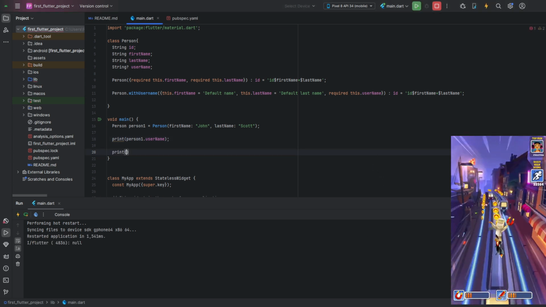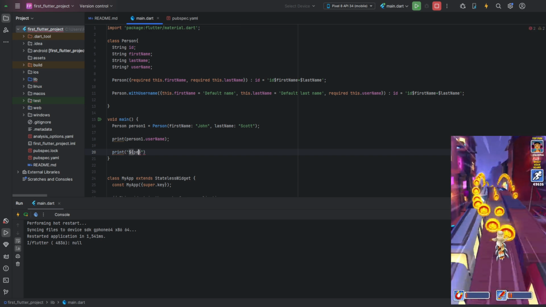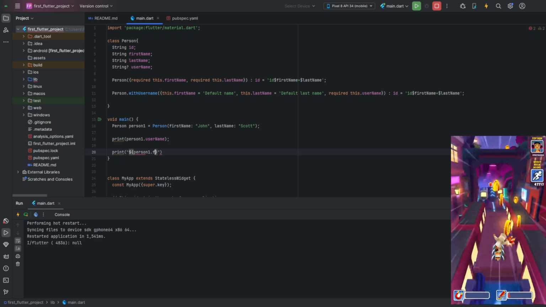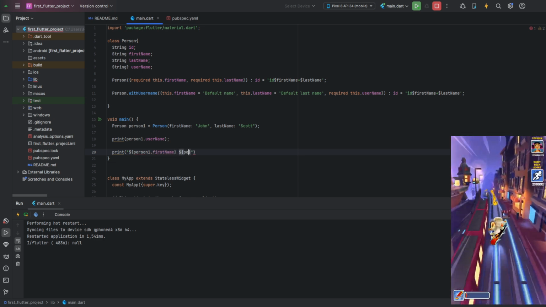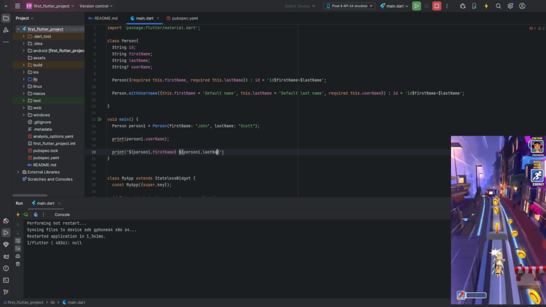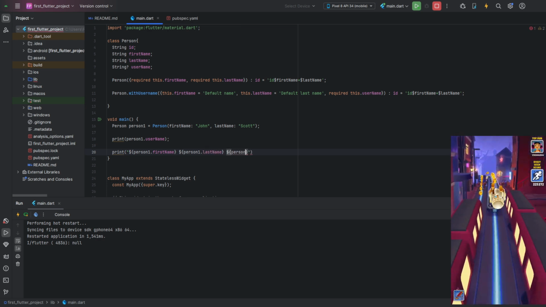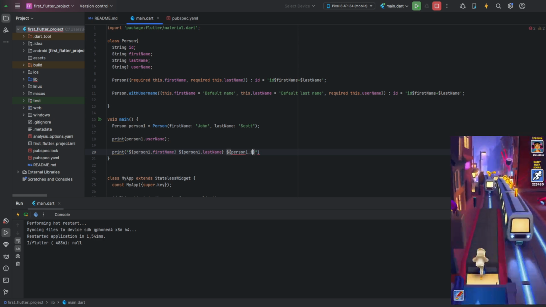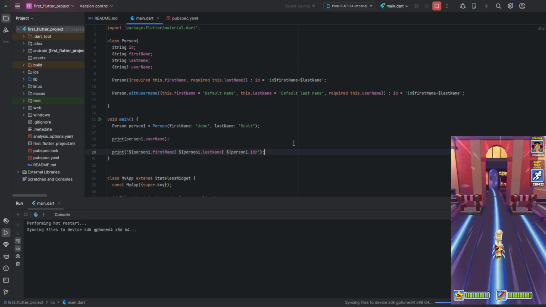Instead, let's print the first name, last name, and ID. Running the code, everything works as expected.